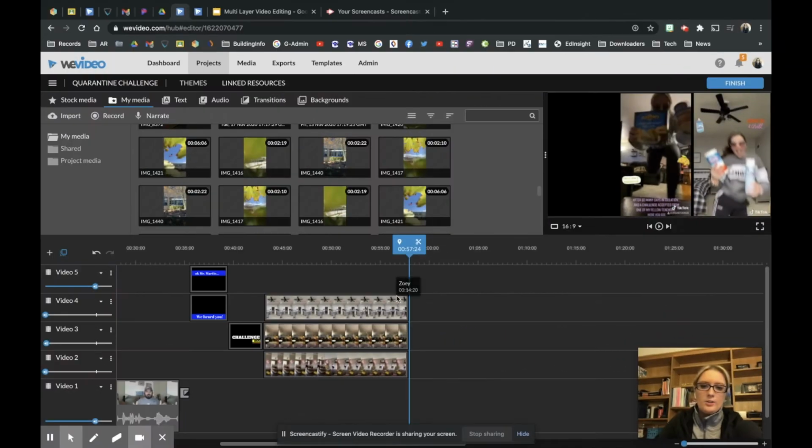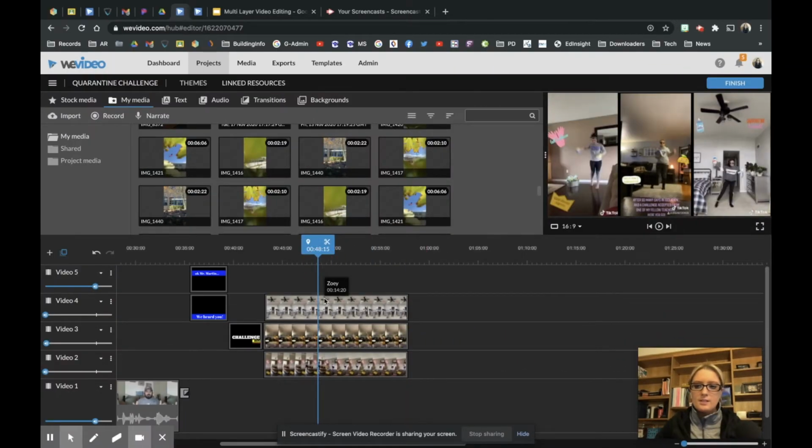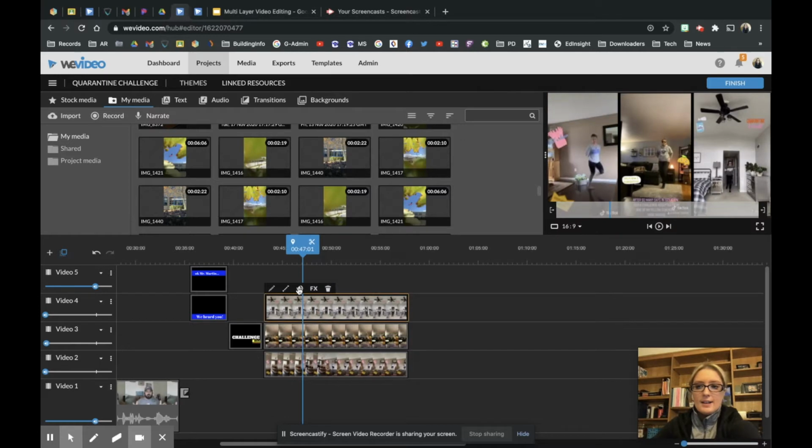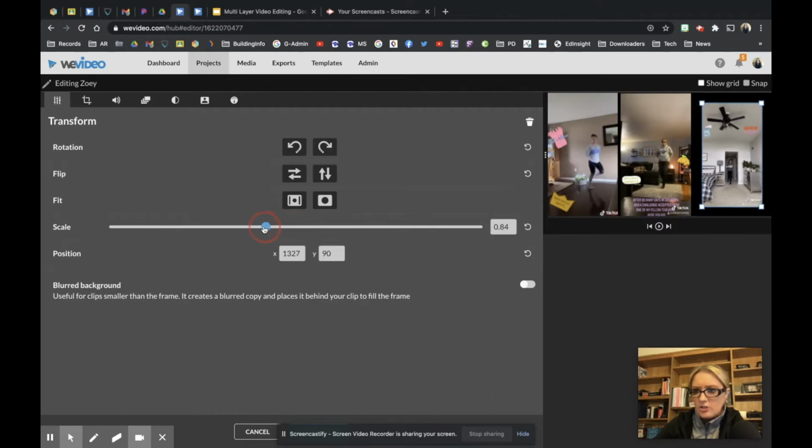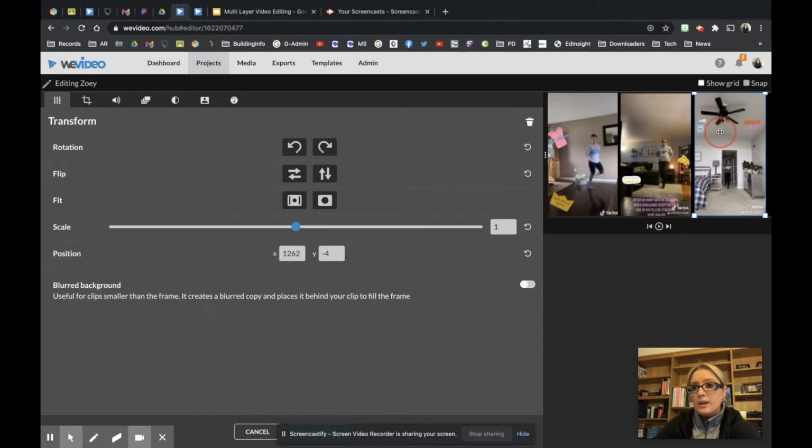Okay, so now what we're going to do is take a look at what these layers actually look like and how you would edit them and move them around according to where you want them to be displayed on your screen. So to find out what layer I'm working with here, I would double click it, and then you're going to notice blue lines. They're real thin on there. But what you can do is that'll take you into the transform option, and then you can just drag it down, and that's how you can resize it. And likewise, you can pick it up and move it.